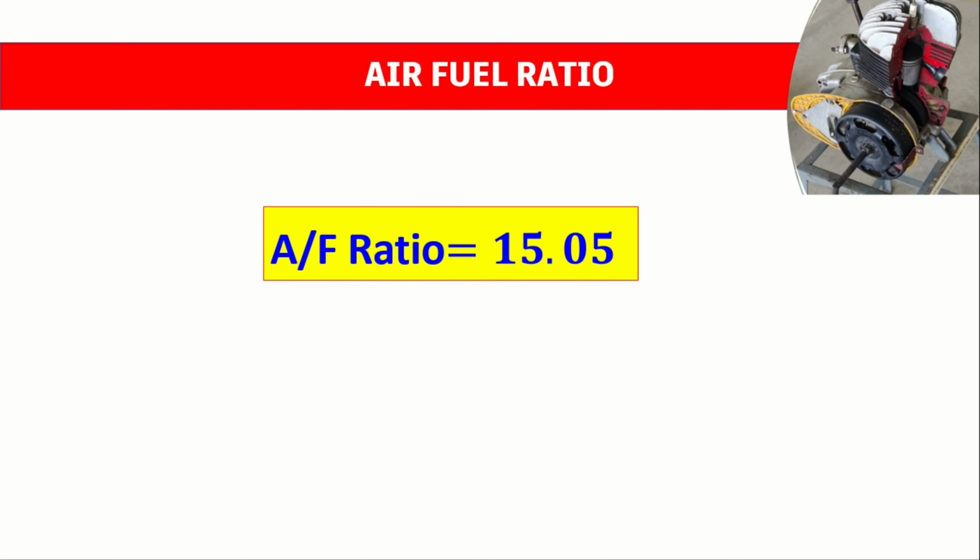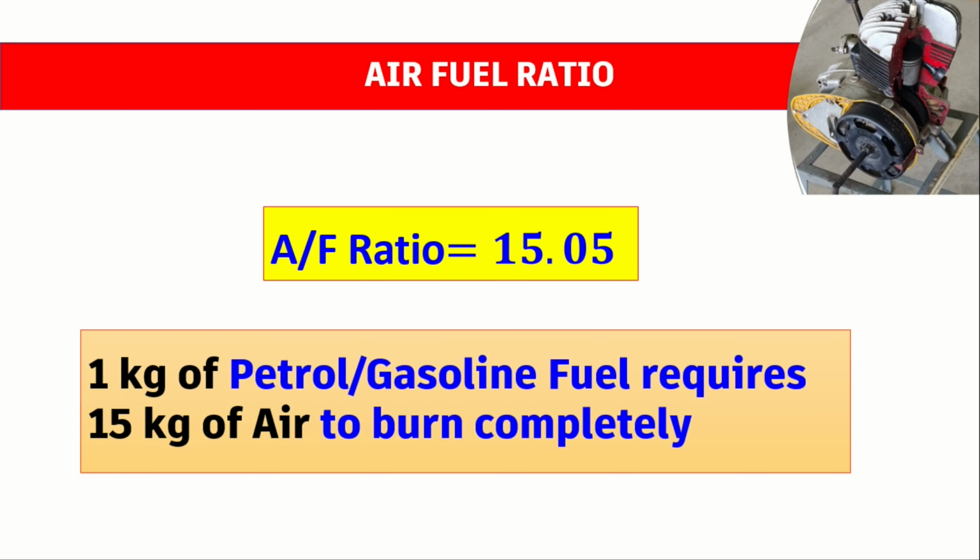So therefore we can say that to burn 1 kg of petrol, otherwise called gasoline fuel, requires 15 kg of air to burn completely. Whenever you are asked any questions in IC engines regarding air fuel ratio, be clear that to burn 1 kg of petrol, you require 15 kg of air. In the examination, they will ask you the air fuel ratio of petrol fuel. You must say it is 15:1. Is it clear? Thank you.